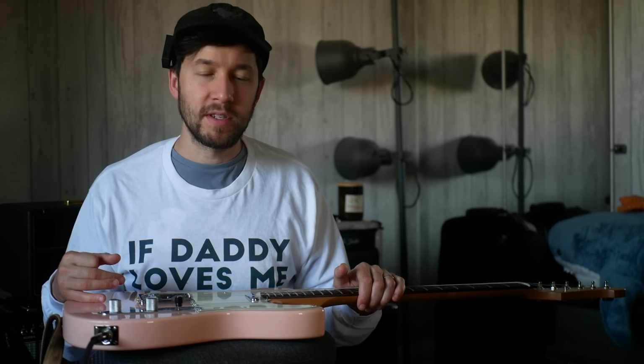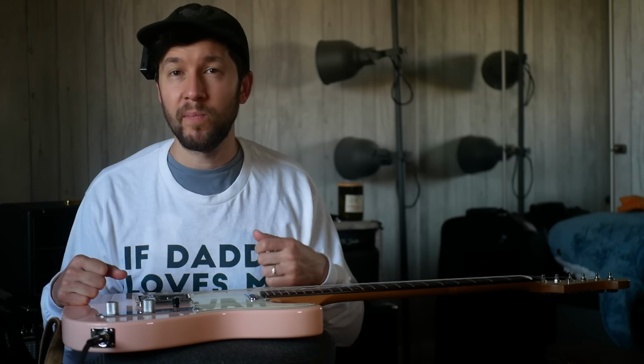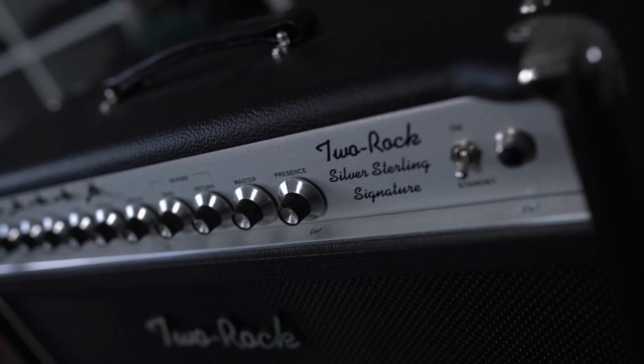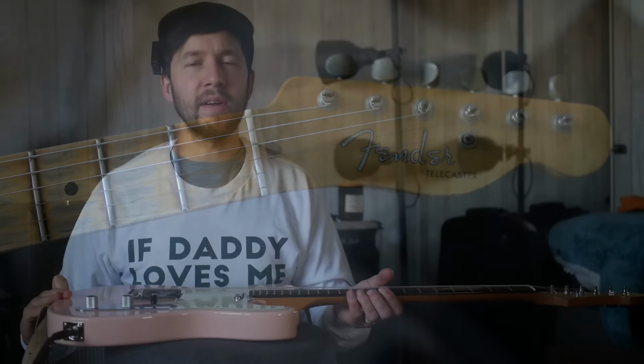And the point really for me was that there's got to be a baseline of a guitar that is actually good enough to get people onto a stage. So Jake has actually gigged this thing, which, if you have seen some of the other bits of gear that Jake has let me borrow for this channel, you'll know that's against the grain in quite a big way. But it was important to me.